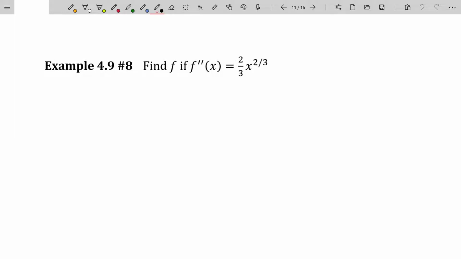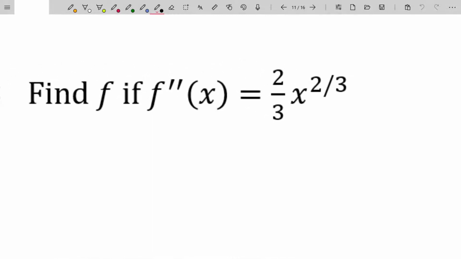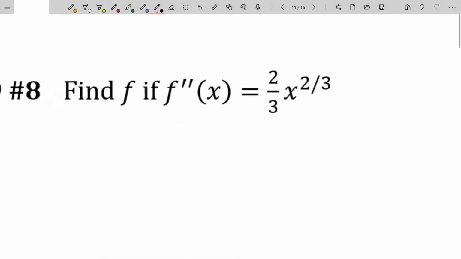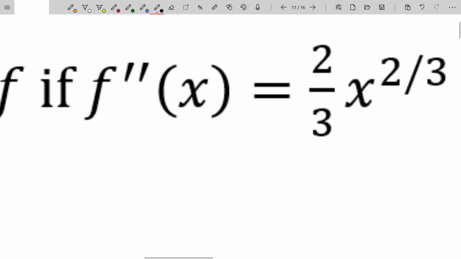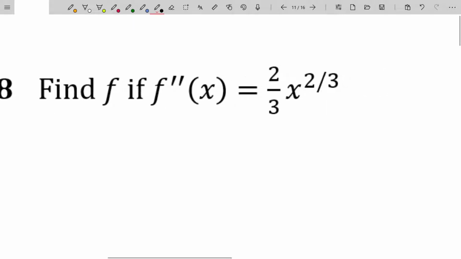All right, hopping back into what we're doing, let's deal with a differential equation. This is a differential equation because you have a derivative of an unknown function equaling something. We do not know what f is, but we know what its second derivative is. Okay, well, if I know its second derivative, I could find the antiderivative of this second derivative. Now, the antiderivative is going to be obviously the first derivative.